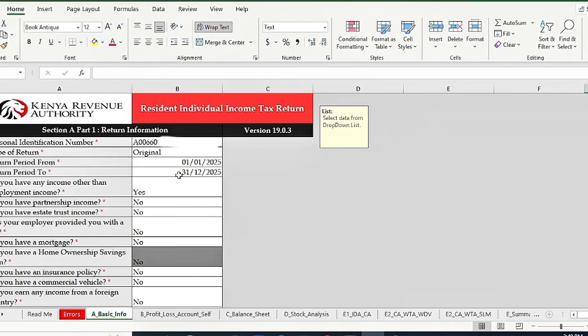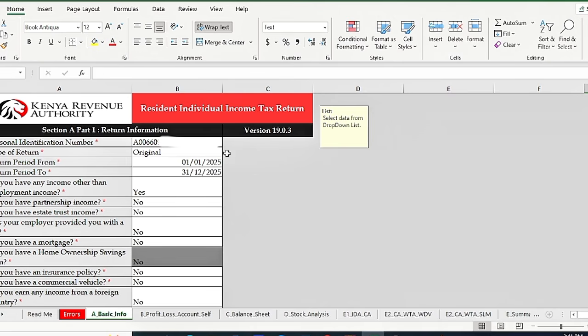You'll get this macros disabled. You will need to enable the macros so that you can access this content. So you will read through the step procedure to open the file, then you will enable the content and as well you enable editing. So this is the PIN identification number.